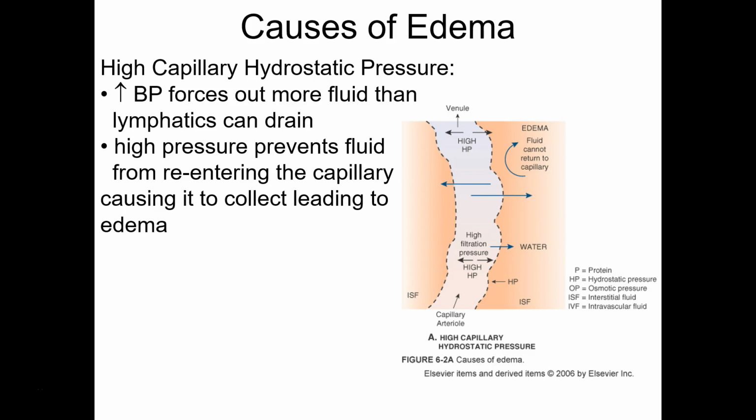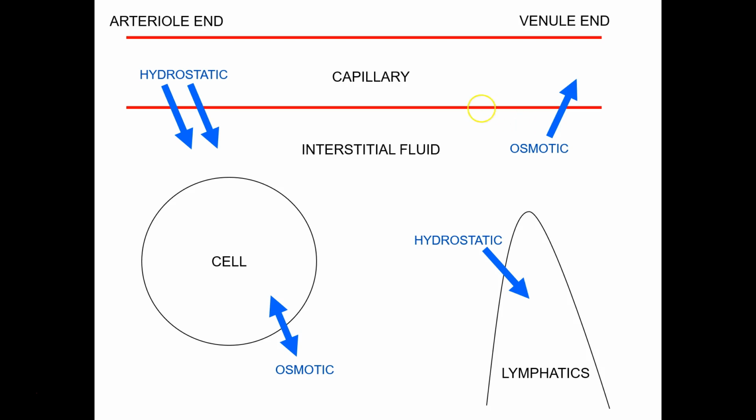So that excess blood that's collecting in that area because of heart failure or because of high blood pressure causes more fluid to be pushed out faster than the lymphatic system can take it away. So if you look here, this is our normal picture that I had done for you before. What's happening in this situation is we now are pushing out more fluid at the hydrostatic end faster than it can drain away.